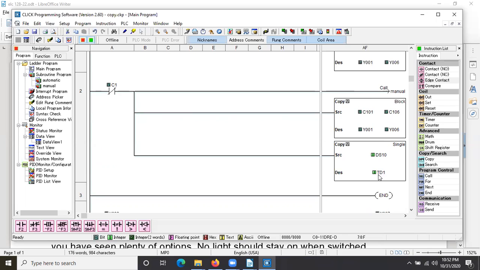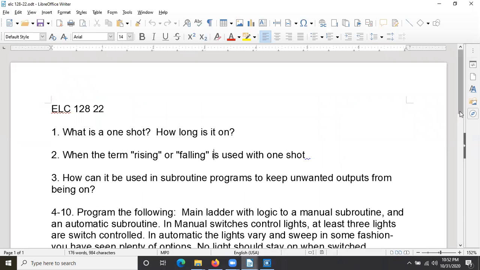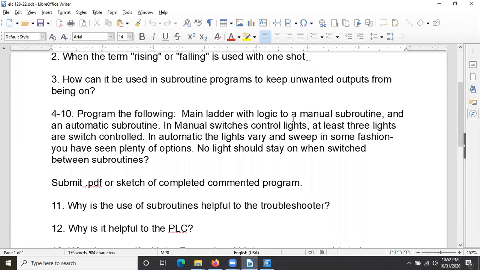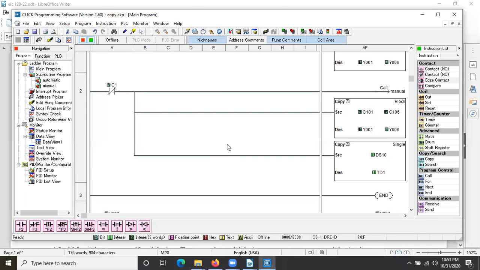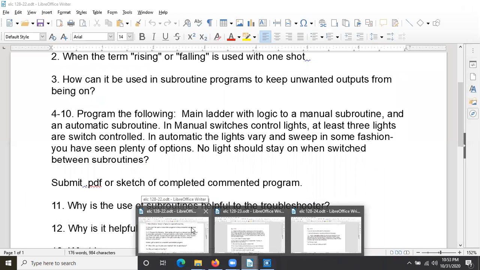And, oh, I'm writing this timer back to 0. I want that to happen once, not every scan when I'm in manual. So I'm writing the automatic timer back to 0. And so you get situations like that where I'm about to assign a program. So let's talk about the program. It's got a manual routine and an automatic routine, and that's sort of what I did on my program that I used in the video. So you've got that video out there.